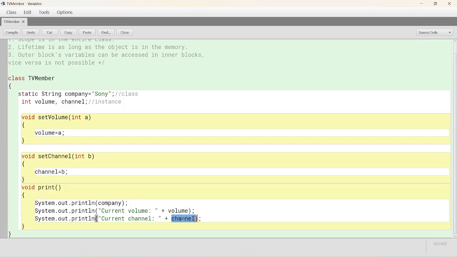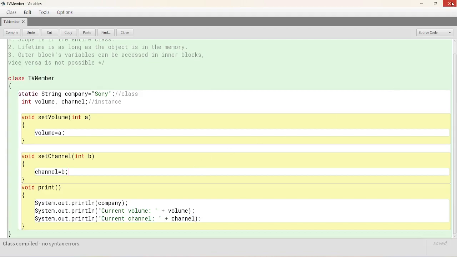So, the variables declared inside the class block can be used by any method. They are known as member variables. One is static, second one is instance, two types of member variables. Now let's understand, Control K, it does not give any error, so we can access them.